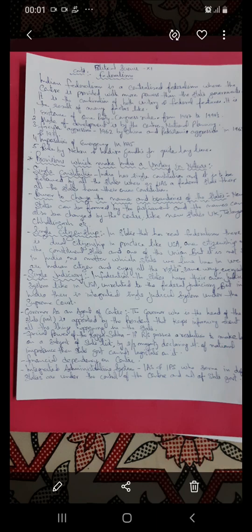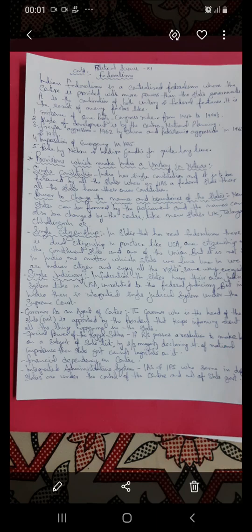Alright. Then another feature is financial dependency of the state. Yes, in order to implement the policies, the programs for development, finance is required, and that money, to a large extent or huge amount of money in the form of aid, grant, help, is given by the center to different states according to the needs and requirement. So for that, the state governments depend upon the central government or union government for financial support.